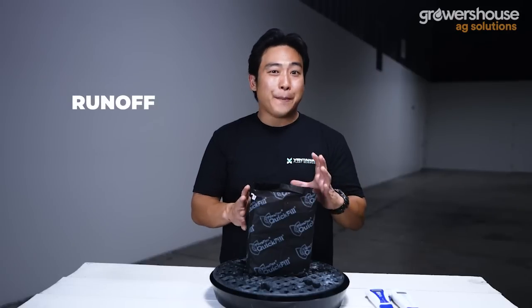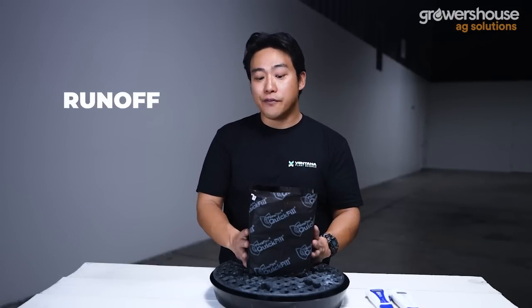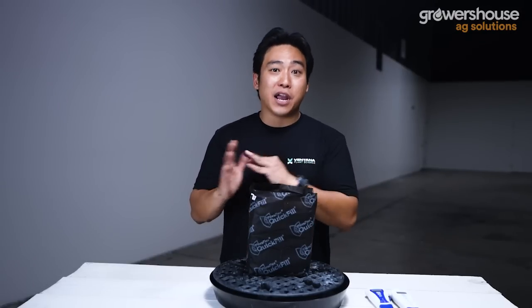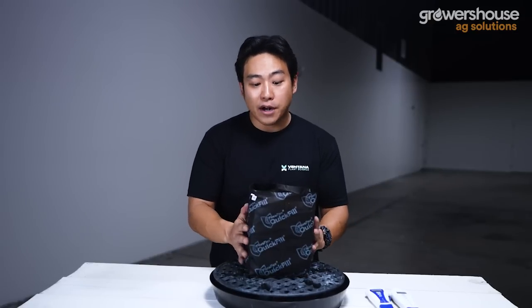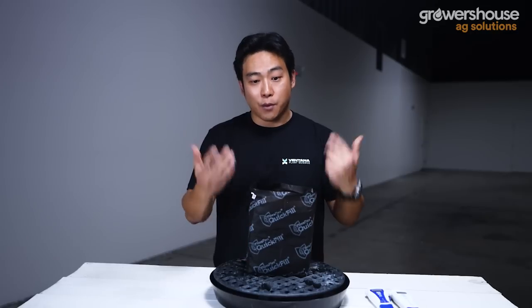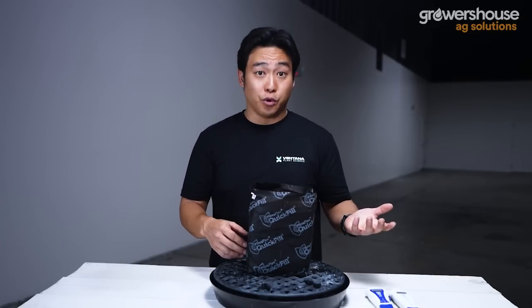Generally, what I recommend when it comes to runoff on a coco cube, you're going to want anywhere from about 8 to about 15% runoff. It can go higher, but the problem with going higher is you're using quite a bit of water and nutrients to do so. It takes quite a bit more water to get a coco block saturated and watered through than it does, say, a stonewool block.